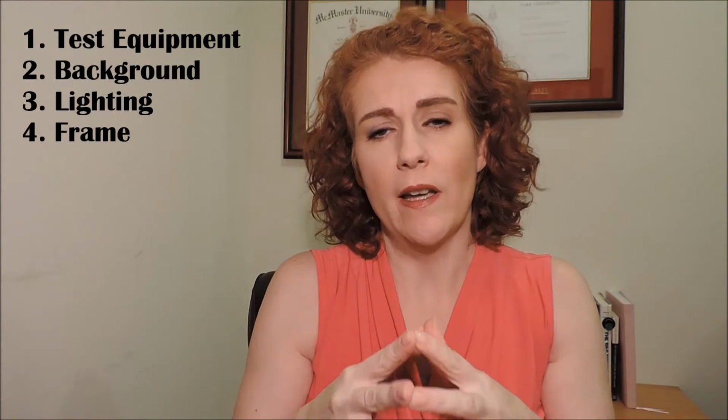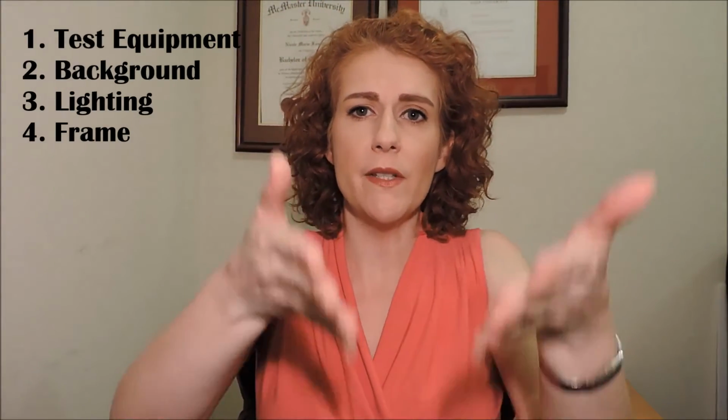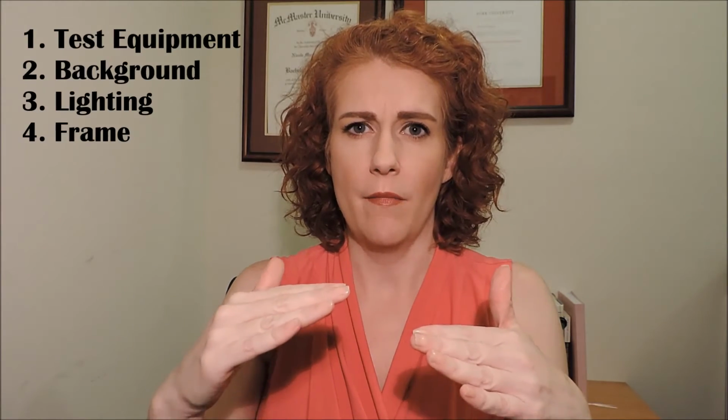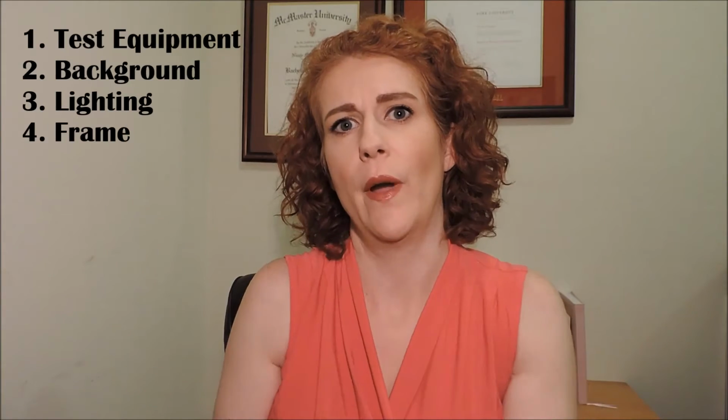So related to the background and the lighting, you want to also be mindful of what is in the frame. As I'm looking into the camera now, and as I look into my viewfinder, I can see that there's enough space around me. So that's something you want to watch out for: if you're using, say, the webcam on your computer, that you don't have your computer too low or too high. So again, I'm going to actually move my camera. This is not a webcam that I'm using, this is my actual camera. But if I move it up, well, it's getting in the way of the light and you're looking down on me. And if I move it down too low, then you are looking up my nose. Not a good angle. So I put my camera on a bit of a pedestal in front of me so that it's at eye level. So make sure that when you are setting up your space for your Skype interview, you have your webcam in a position where you're not too high or too low inside the frame itself.